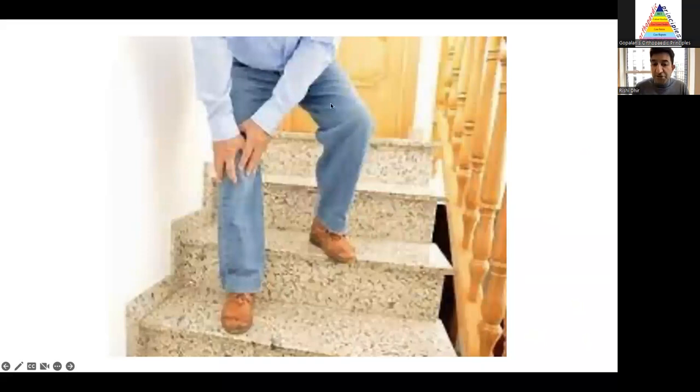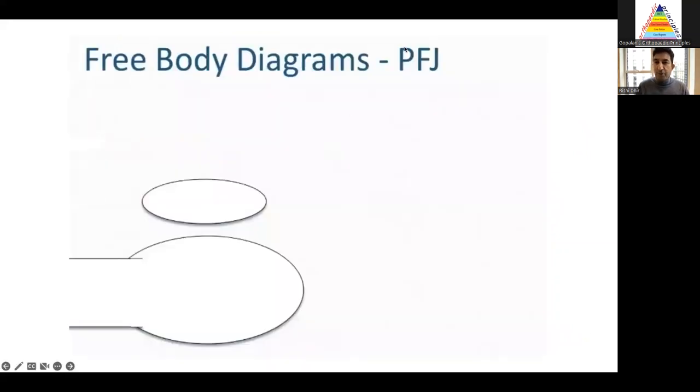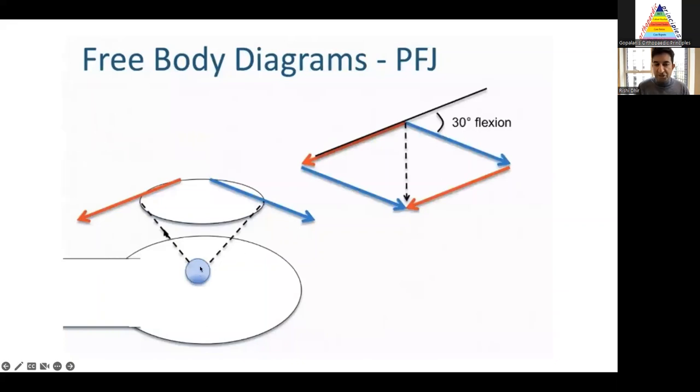Okay. The other way that you could bring it in is, why do you get pain in PFJ arthritis on going up or down stairs? And the way that I think about it is I draw the free body diagram. Okay. So as I mentioned, your center of rotation here is going to be basically normally in the medial femoral condyle, or in the femoral condyle. So you have a quads force going up, you have a patellar ligament force going down. And then the net force, according to the laws of parallelogram, is compressive.